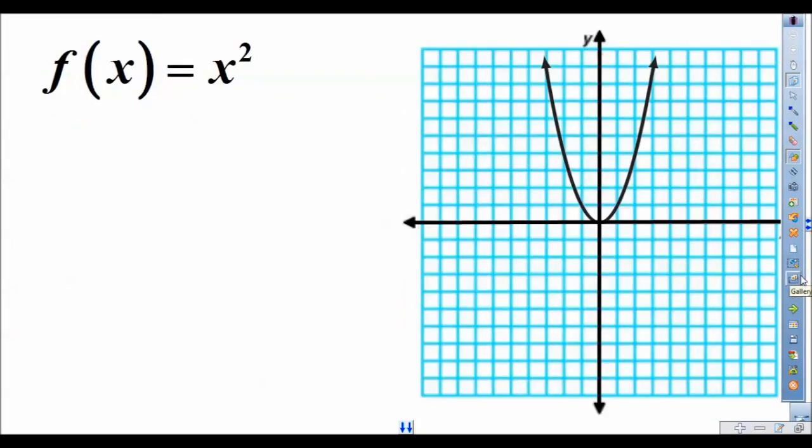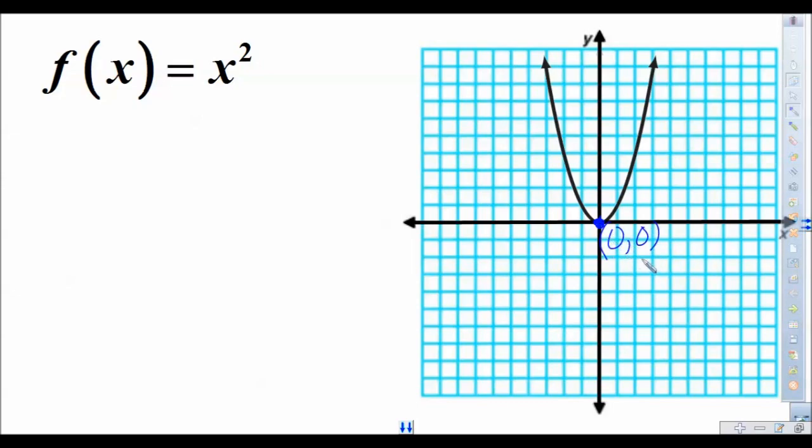Recall that when we were dealing with quadratic functions a couple of units ago, we would take this function here, f of x equals x squared, which would create that parabola shape right there. And then eventually what we did with this is we started modifying how the graph looks. Now you can notice here that the parabola has its vertex right here at the center, the origin of the graph, at 0, 0.